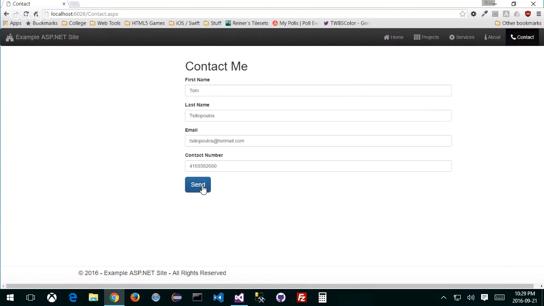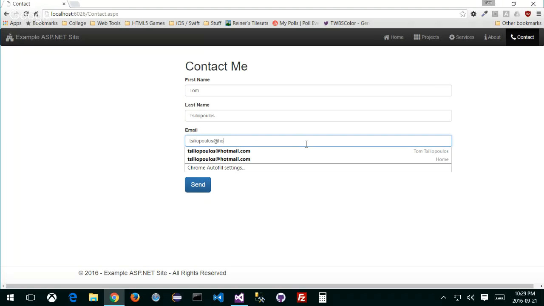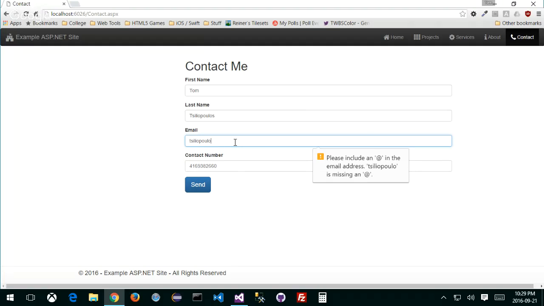We're going to talk next week about how to clear this button and do validation and how to check for things like an improper email address. Like, for example, if I type in anything in here, not an email address, but just this, and I click send, it's going to say, please include an @ symbol. But once I include an @ symbol, is that enough? No. How about just that? Is that enough? Yeah, it is. That's not right. So we can use patterns and regular expressions to check on the front end if this is correct. And we can always do the same thing on the back end. Right? Yes.